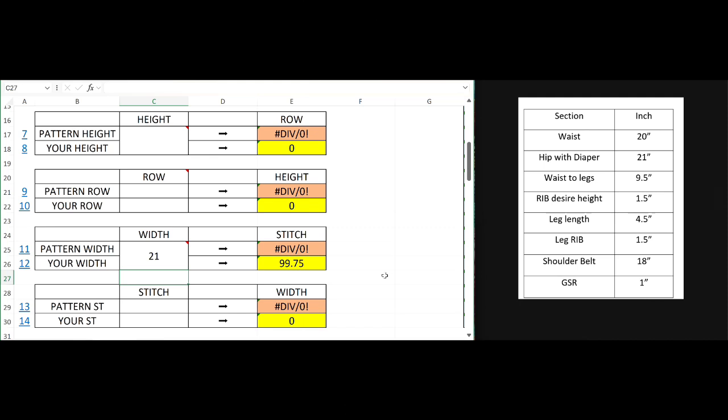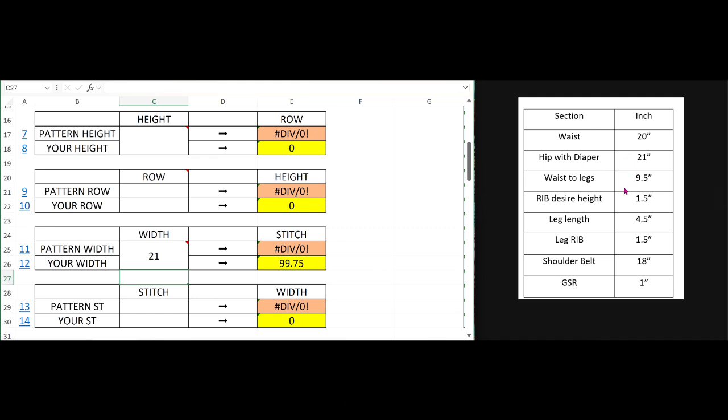You know, there's no such number in knitting, 0.75. So either 99 or 100. And I'll go with the even number, so 100. Which means I'm going to start with 96 and the hip needs 100 stitches, which means I have to increase 4 stitches somewhere in between. Okay, super easy.